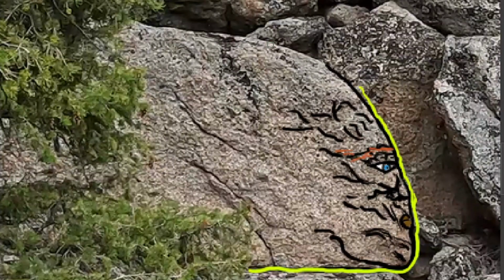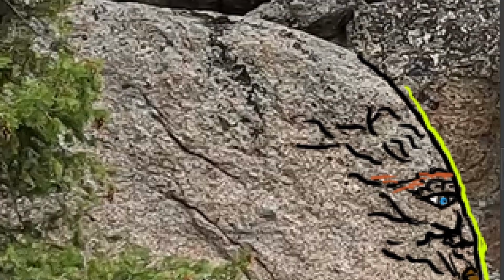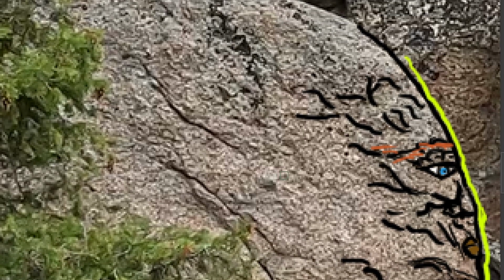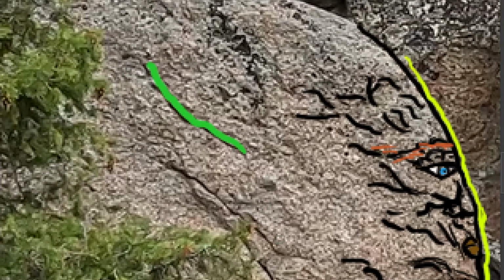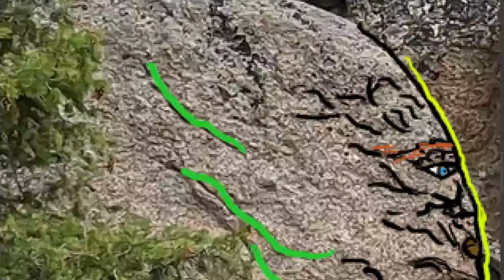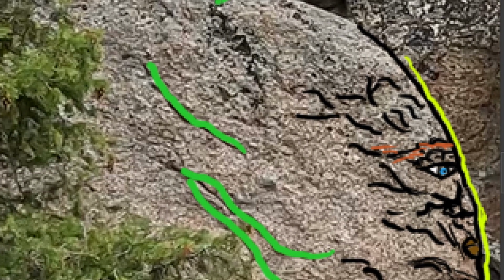Let's see if I can zoom in on that. Okay. So what we have here are some really interesting cracks. Let me highlight these cracks in green really quick. Right here we have this crack going up. Following is kind of this cheek line. We have this crack going up, and this crack right here going up. And then look at these interesting black lines up here. They're very squiggly. But look, there's an interesting shape here also that goes like that. Did you see that? And look here also in the rock, there's another shape right there.